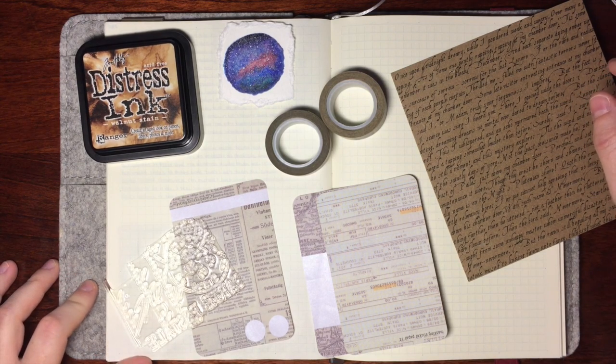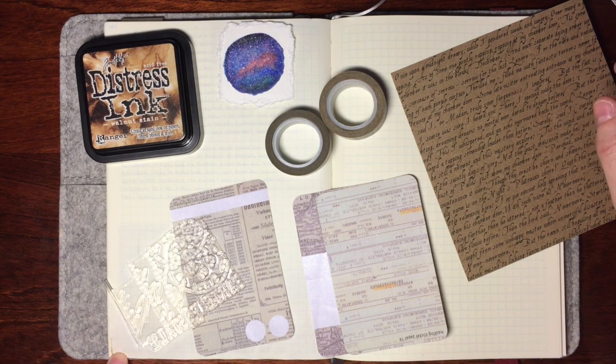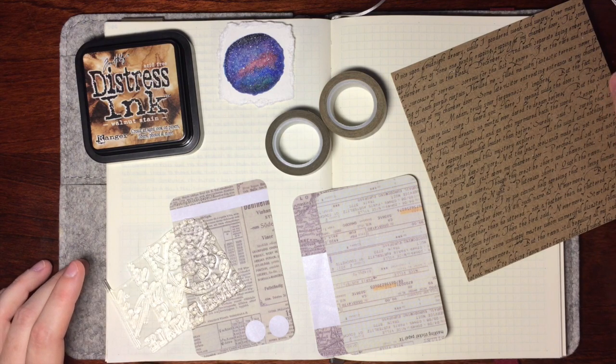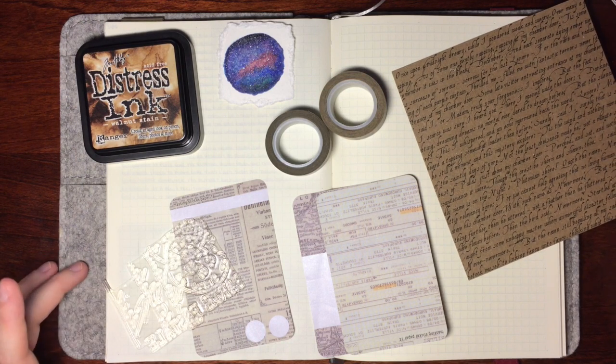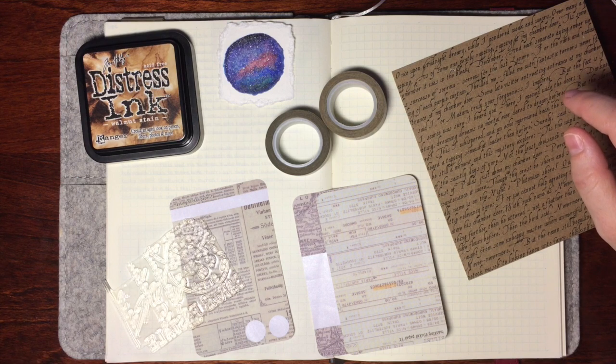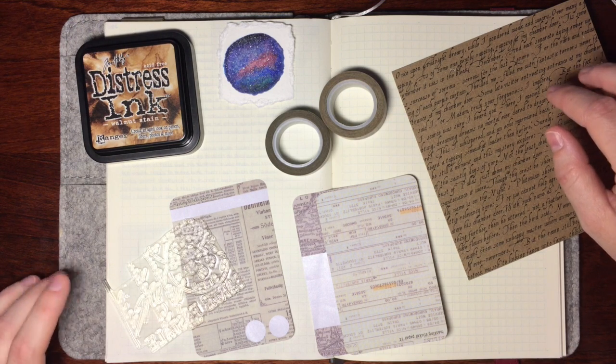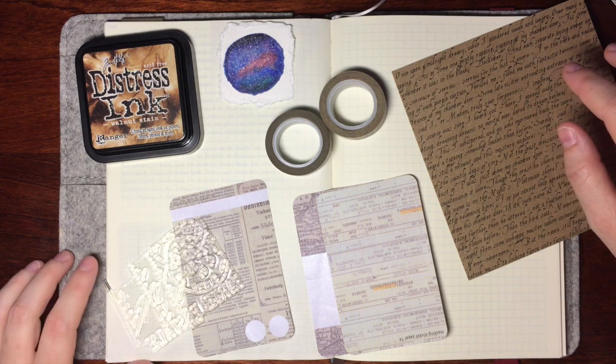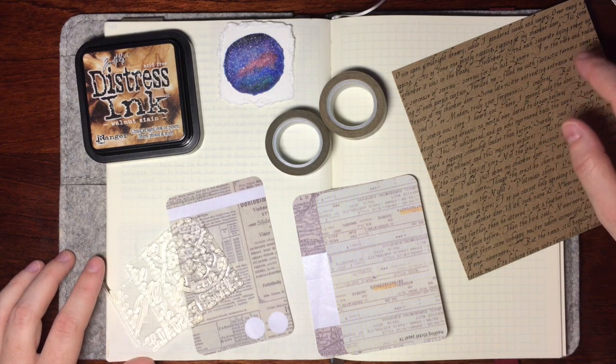Today I'm going to show you how I decorate my pages for journaling. I have quite a few pages in here that I've already decorated and journaled on, but since I've journaled on them, I don't want to show them. So what I'm going to do is just show you how I go through the process of setting it up and where I'm going to be writing, and I'm going to speed up the film so it doesn't take too long, give you a little bit of music, and I hope you enjoy.